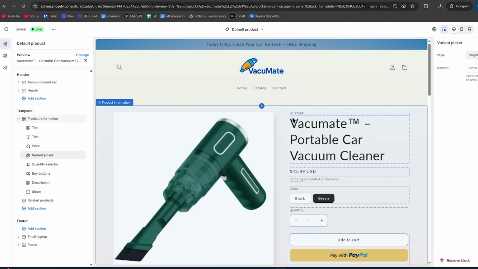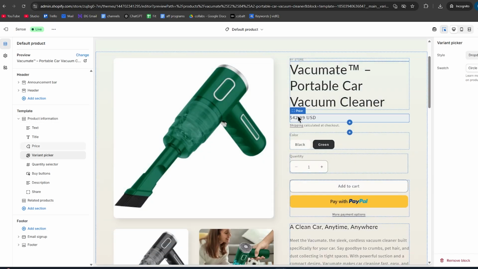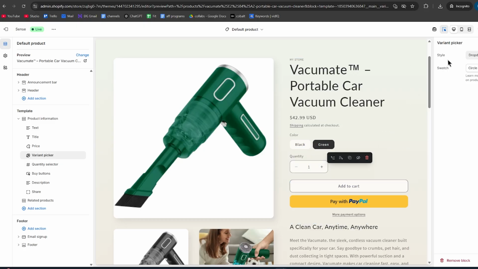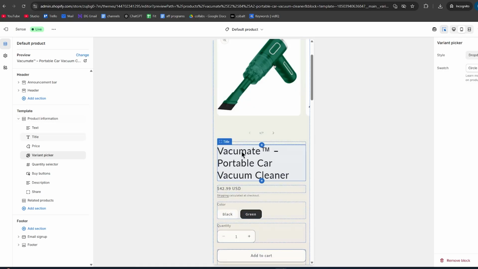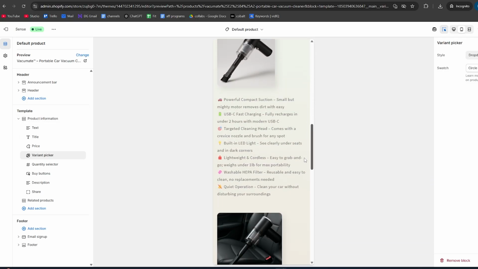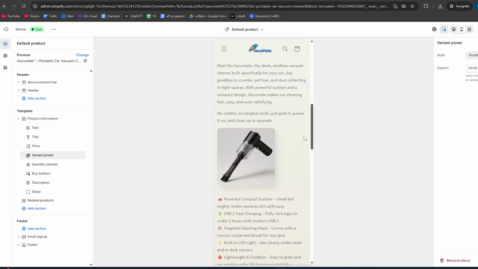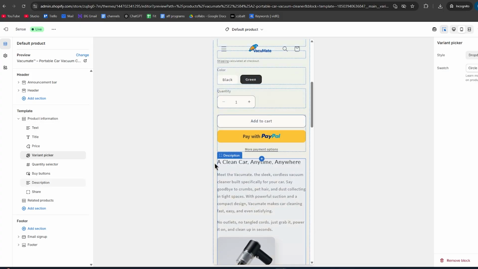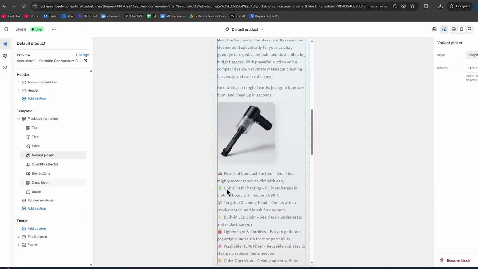Now it's also crucial to make sure that everything looks perfect on mobile devices, since over 70% of shoppers will browse on their phone and access your website on a mobile device. For that, we can simply go to the top right, click mobile, and this is how it will view on a phone screen. Now simply go through each section right here, make sure that it's aligned properly, and if you want to edit things, you can simply do that right here and make sure that it's aligned for a phone screen as well.